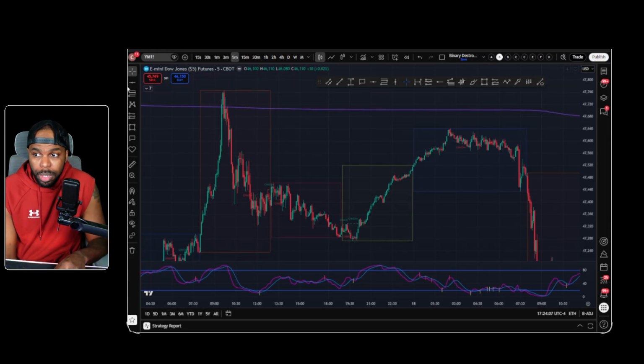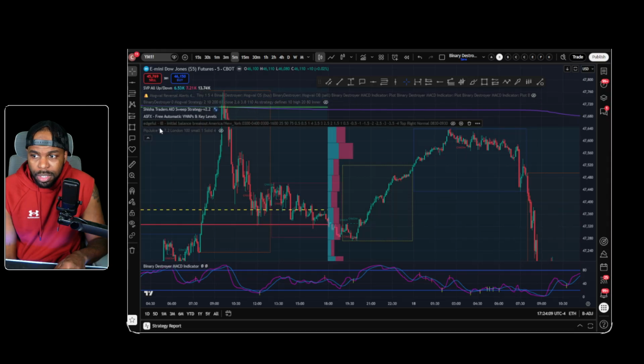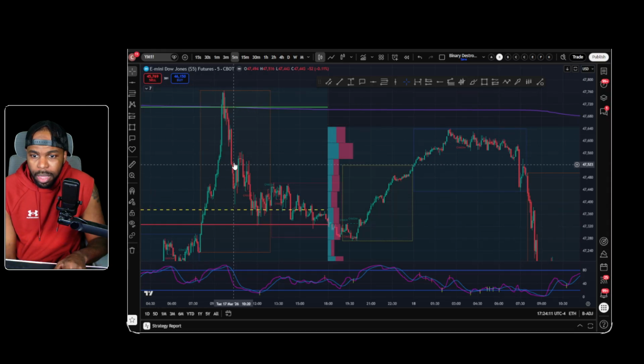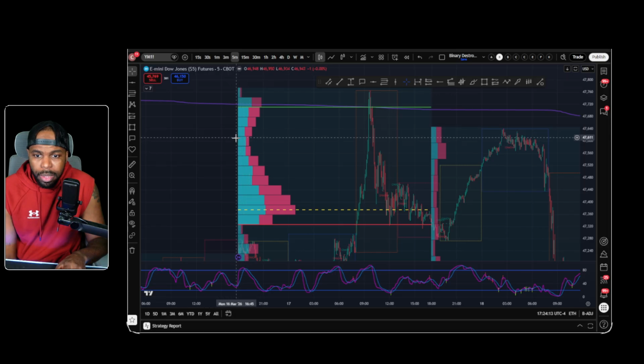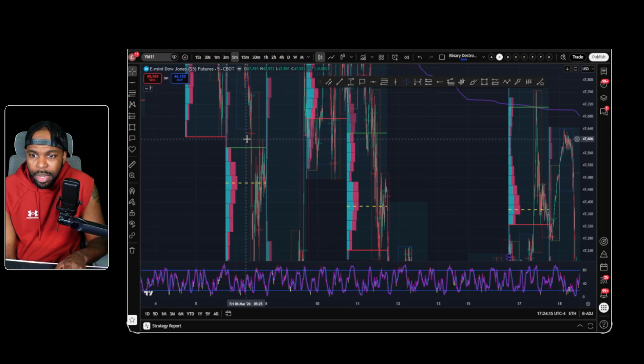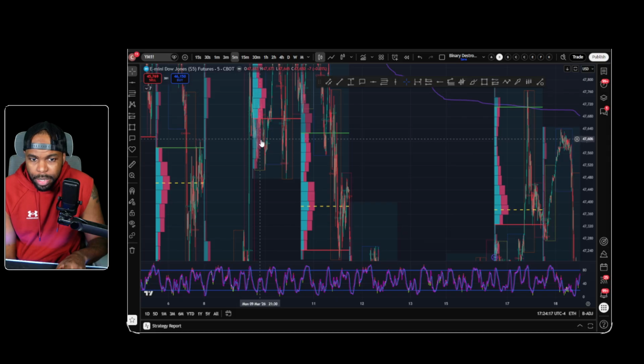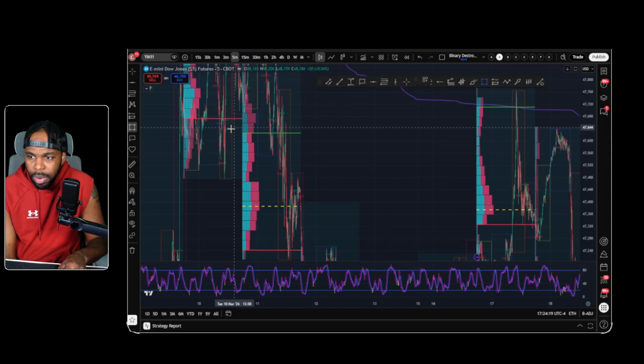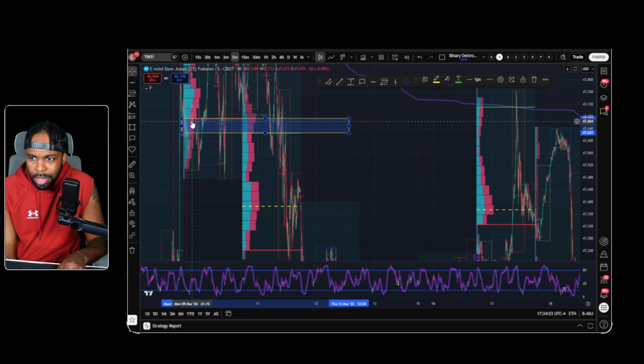session liquidity sweep. So what I'm going to do is put on my session volume profile, and I'm going to look for an area potentially where price could reject. And I can see it right now. Right here is the level. All I did was take the rectangle tool, line it up with the value area low from this previous day, and then line it up to the value area high from this day right here.